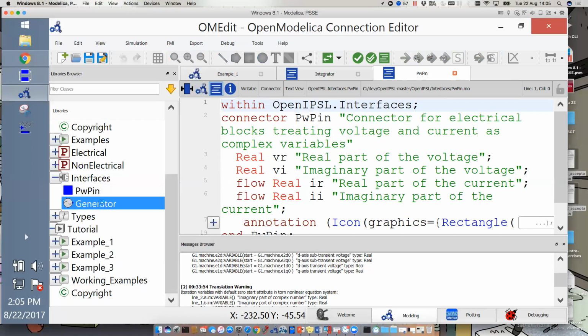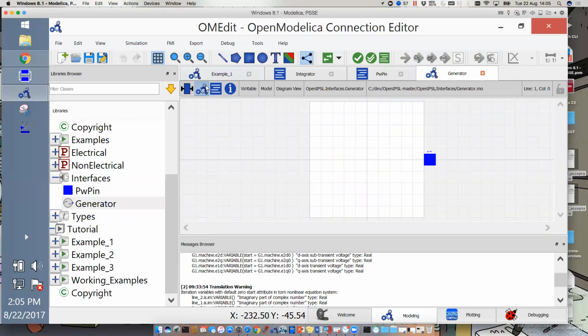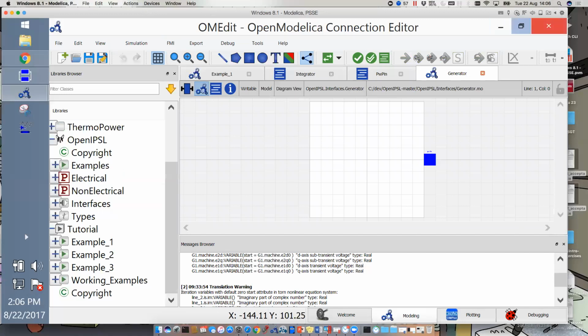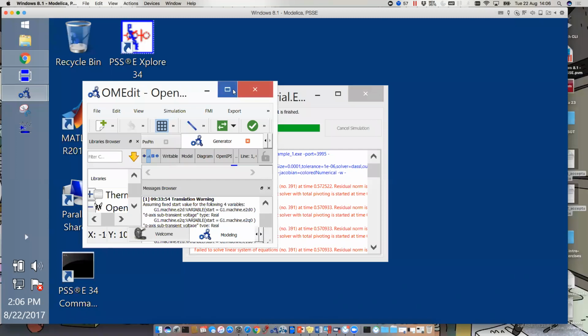And the other interface is called generator. And this is actually a template. It's a template that will allow you to drag and drop to form a source. And you can use the same template for a load. Like inside of a load, you will have a tap changer controller, the load, and something else, and you want to put them all into the same block and have only one pin interface. You can do it with this template. We did this out of need, and you will see how we use this in the tutorial to build up a whole plant. We just call it generator because we're used to saying that in power systems, so it makes it easy and obvious for us.